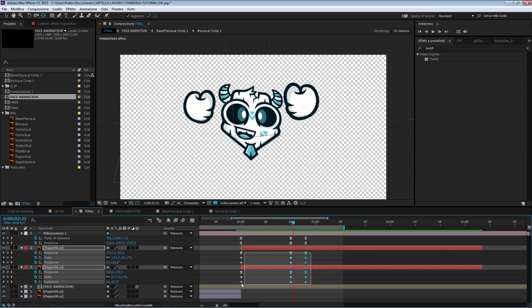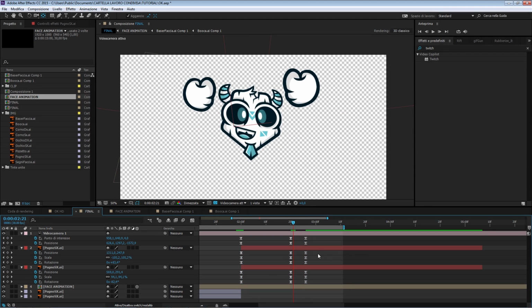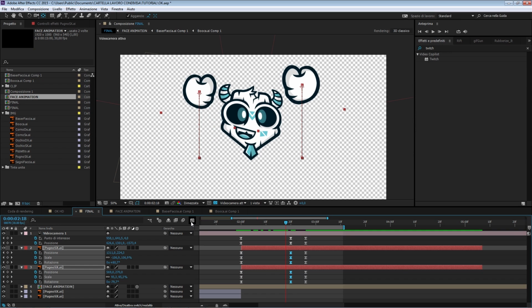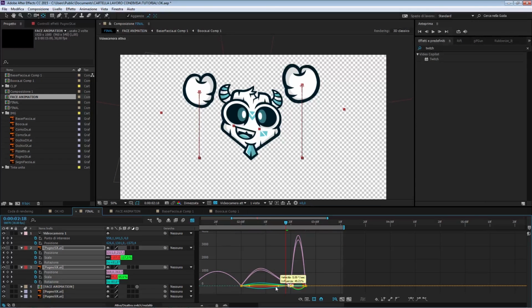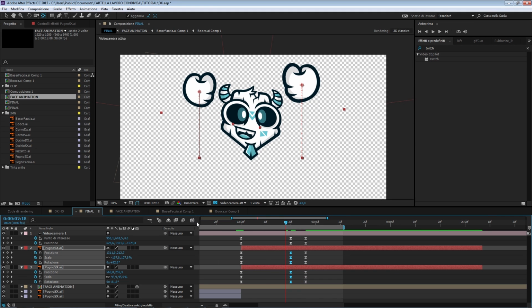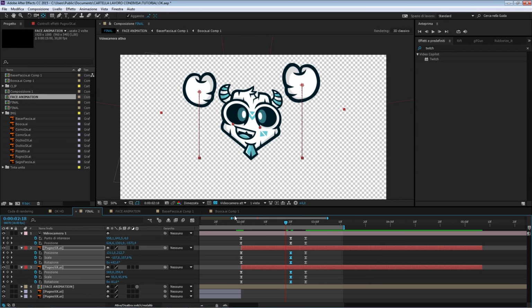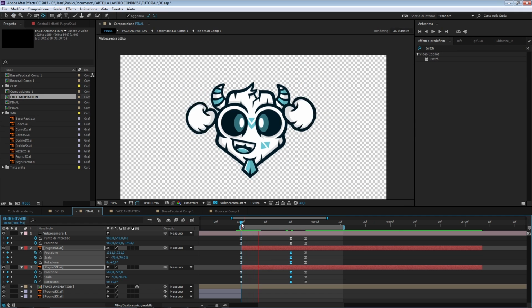Okay, so let's set all these keyframes to easy ease. Let's increase the velocity. Let's increase this one. Maybe also the other side, like this. Let's see how it works. Boom.